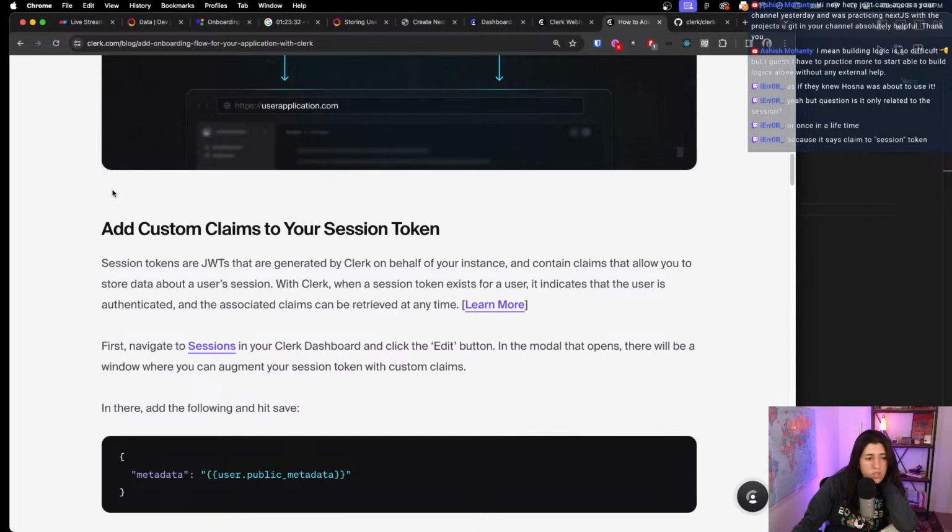Session tokens are JWTs, JSON web tokens, that are generated by Clerk on behalf of your instance and contain claims that allow you to store data about a user's session. With Clerk, when a session token exists for a user, it indicates that the user is authenticated and the associated claims can be retrieved at any time. First, navigate to sessions in your Clerk dashboard and check, okay.